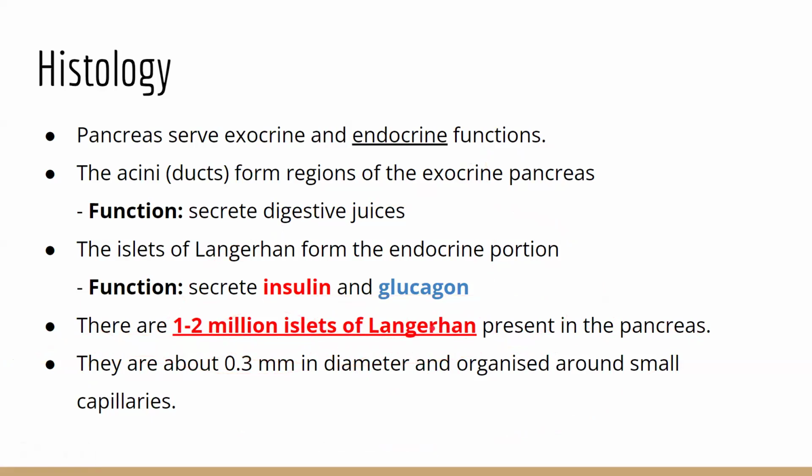The acini is basically the duct system, so this is the digestive juices. This is what you studied in GIT, and this is the stuff we're going to cover in today's part. Usually they don't ask about size, so don't worry about this bullet point, but it's added for completion's sake.